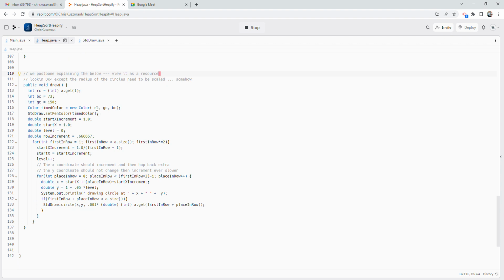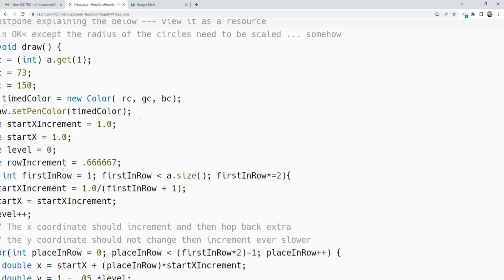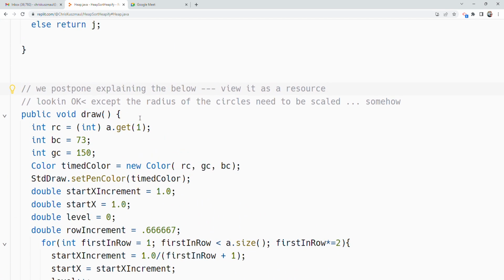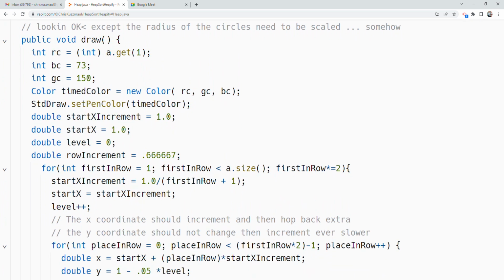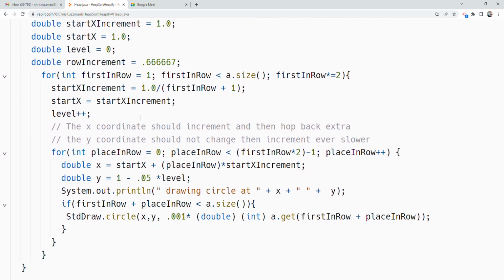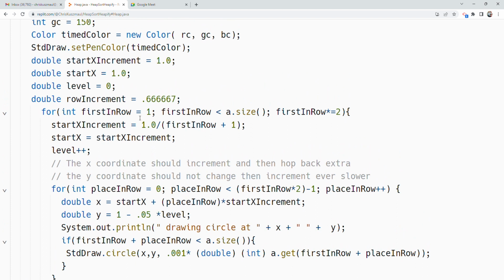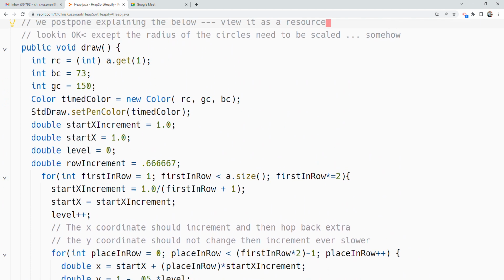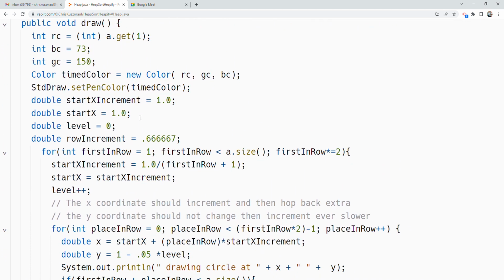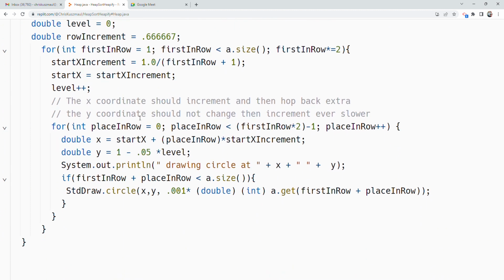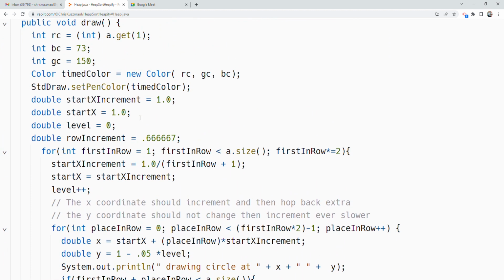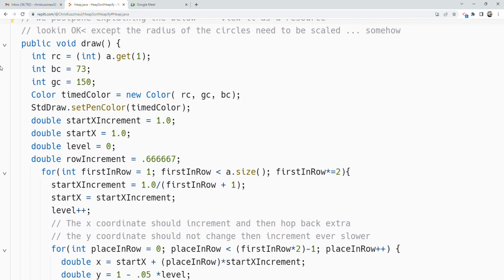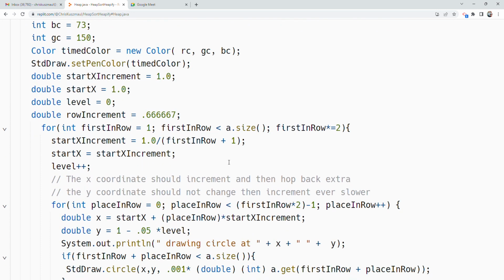The purpose is abstraction. Because I will tell you that the draw method, while not completely overwhelming, is more complex than I think is appropriate to bother to discuss or to try to understand when you're getting an introduction to heaps. And so I could explain this code, and I thought about explaining this code, and then I decided I would postpone it, and then I decided I wouldn't completely avoid explaining it. Here's what I'm going to tell you. What this method does is it draws a heap. But I'm not going to explain how.